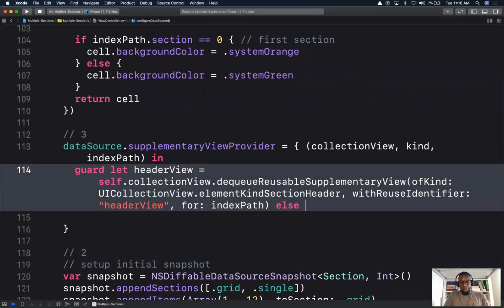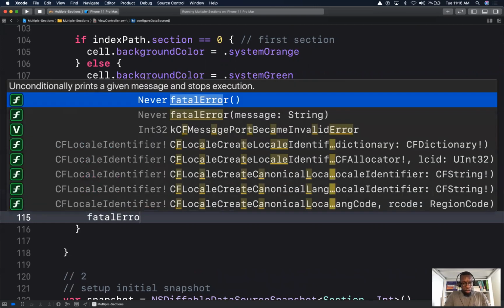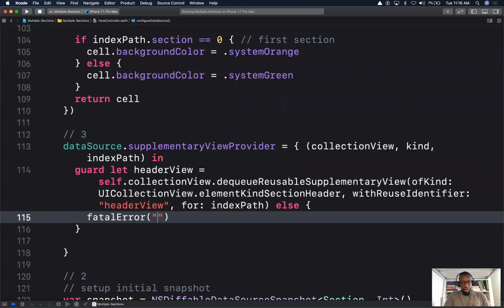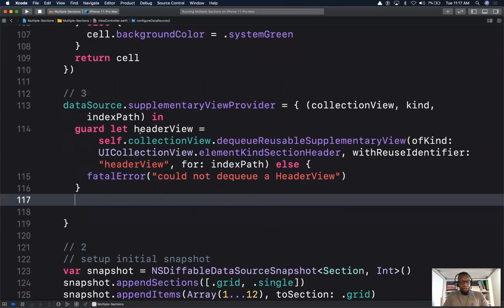And we'll say else. We'll also crash our app here. I'll say could not dequeue header view. Okay. A bunch of work, but we got what we want on line 117. We have our header view.